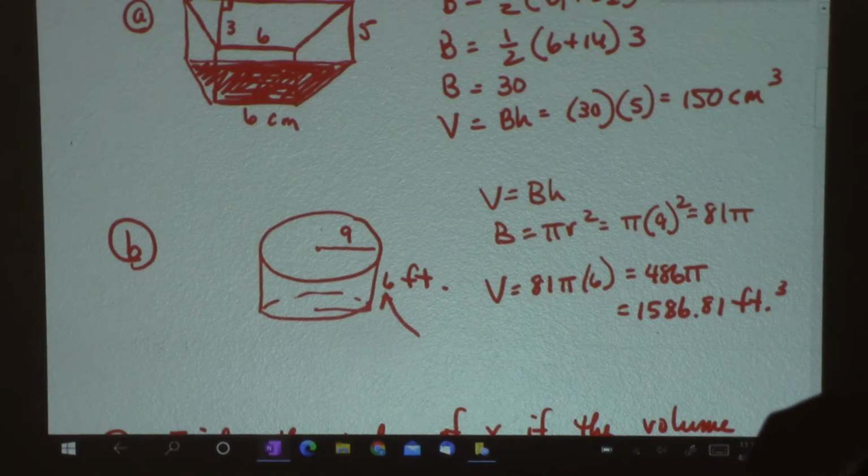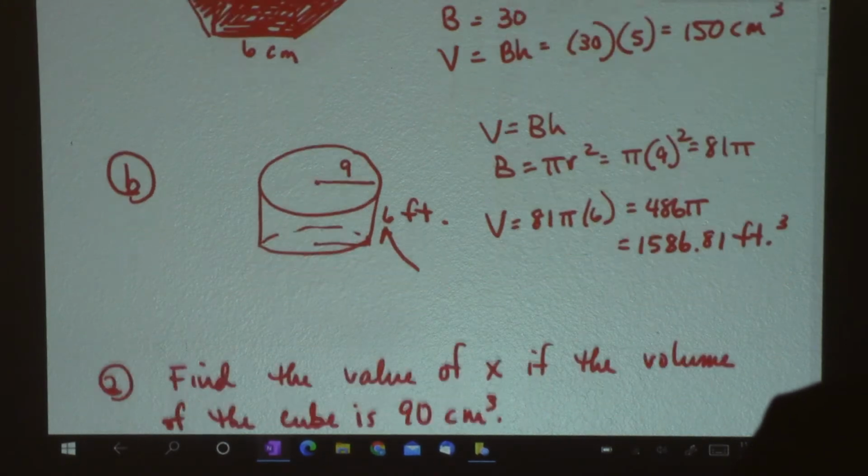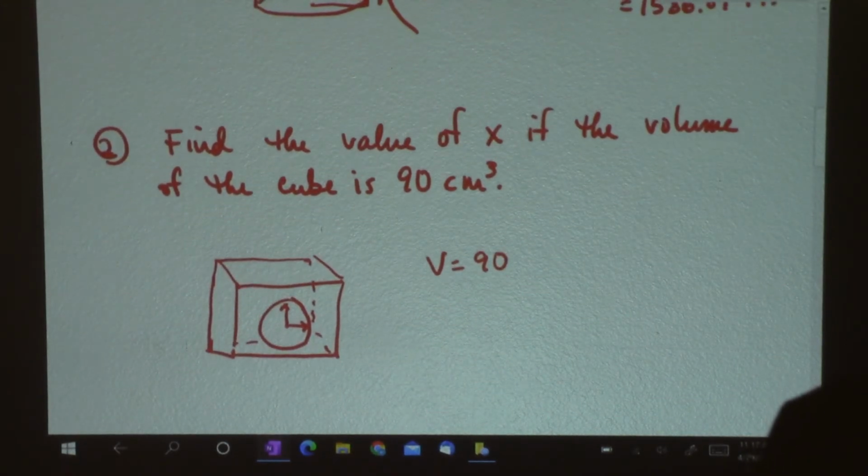On your test, you're going to have problems that are surface area and problems that are volume. For surface area, you would need feet squared or centimeters squared or meters squared, inches squared. For volume, whatever your unit is, it has to be cubed. All right. Now, what if we had an alarm clock, which I don't know if anybody is using at this point.